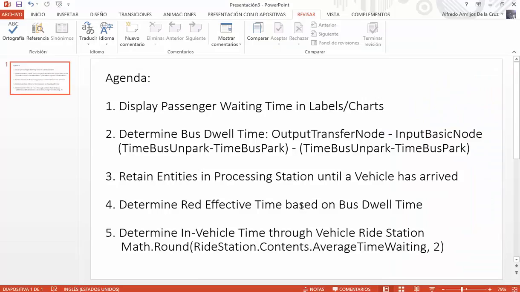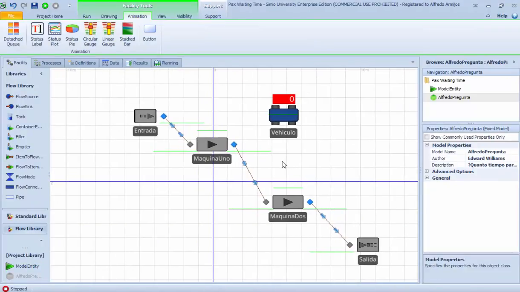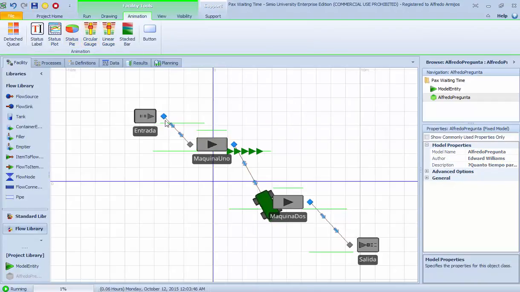The other issue is about retaining entities in the processing station until a vehicle has arrived. Let me explain through this example. In this example, the entities are entering directly through the server.